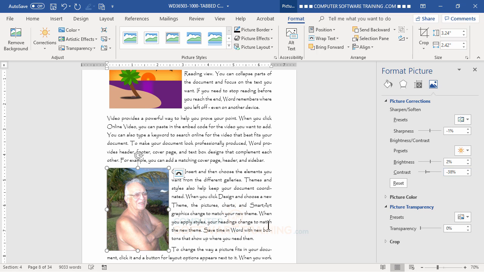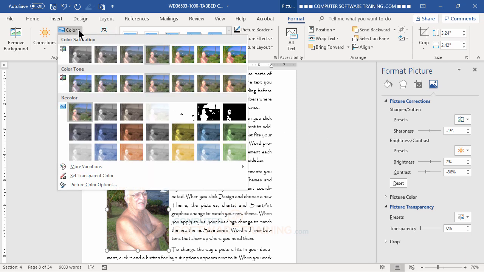Now another thing we can play around with is the color of the picture. If we click onto here, we've got all the different presets. As we're hovering over, we can go to complete no saturation of color at all, more like a black and white or a sepia type picture. And we can see how that changes as we go along here. It's a little too much on a lot of them, but you go back and forth and you say, okay, maybe something like that would be good.